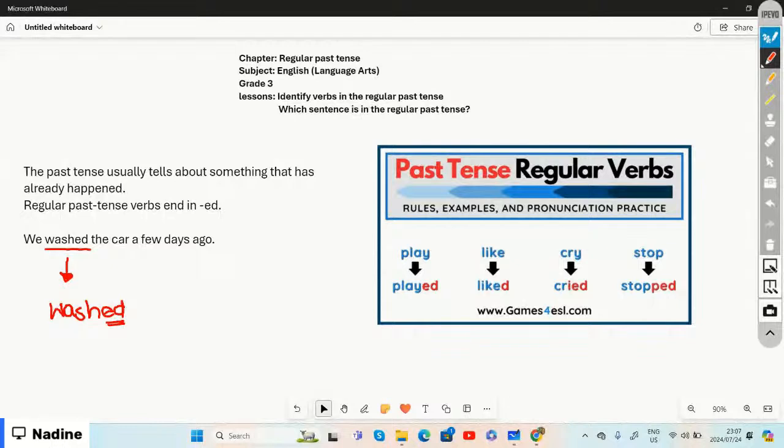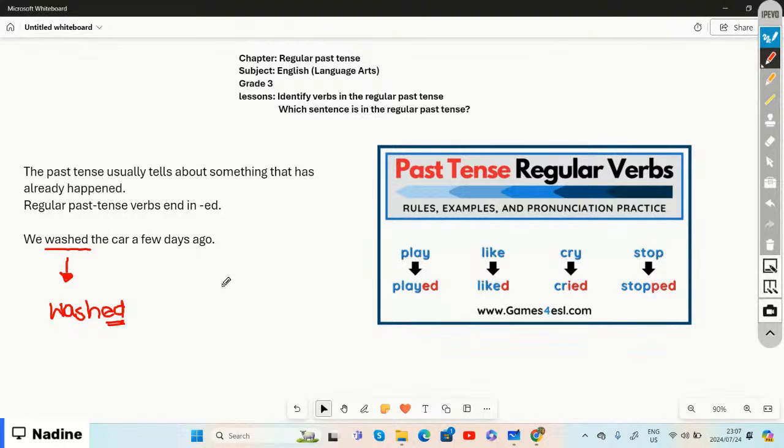So with the regular past tense verb, we basically add an ed, so it ends in ed. We said it can either end in ed or just d, depending on the type of verb.